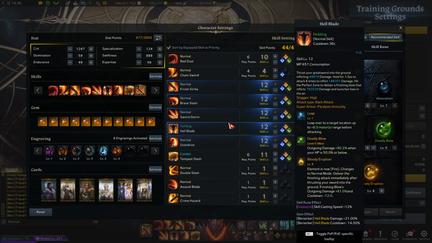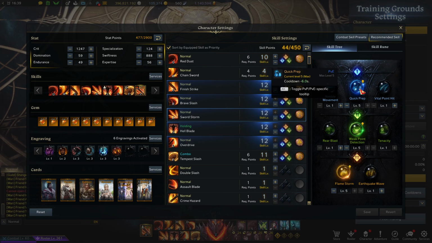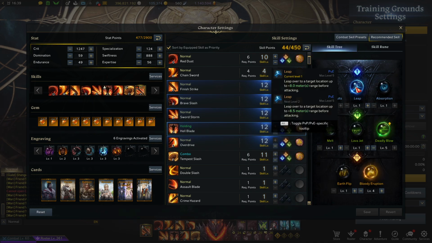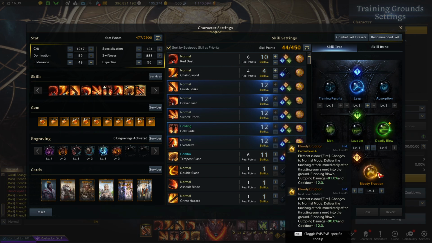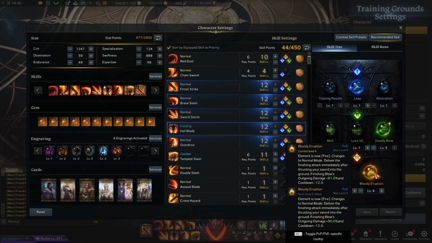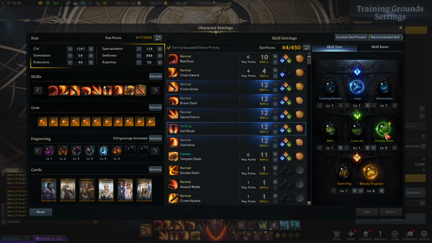Swordstorm. You do need quick prep on Swordstorm 100%. That's non-negotiable. And then you don't take the Leap tripod, but you also swap Earth Flip. We used to take Earth Flip. We take Bloody Eruption now because it lines up the cooldowns, which again, makes the whole rotation feel very good. So I think that does it for skills.